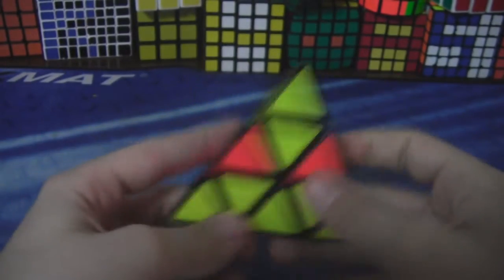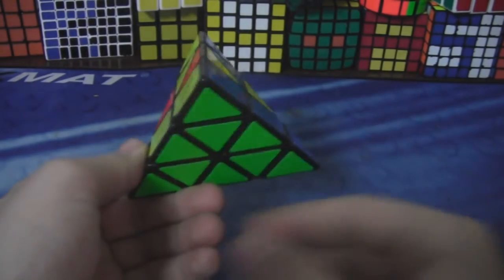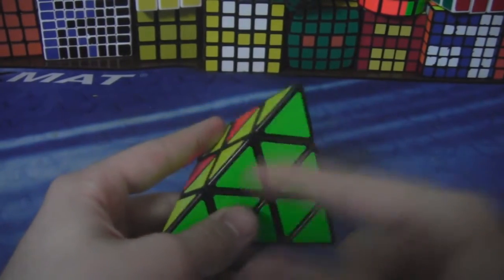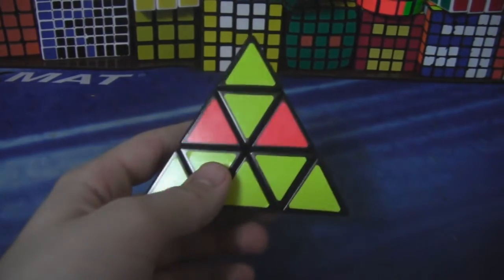So sometimes you'll get a case like this. It's the edge cycle on top after you've solved this face. And it is okay if you put a piece in flipped on this bottom, like if you're starting off the solve and it's very easy to put it in flipped.